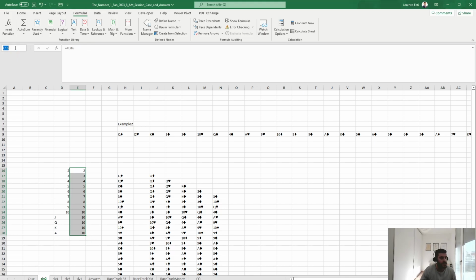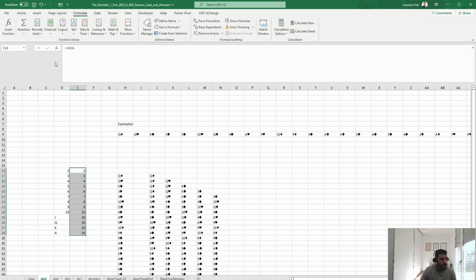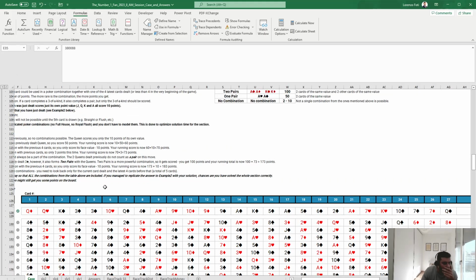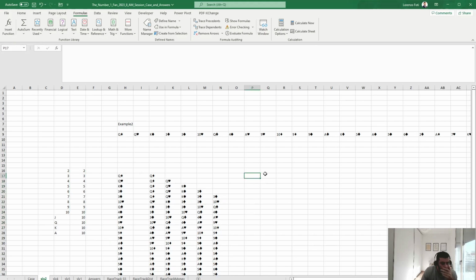Let's call these values, call this false. So let's substitute this.